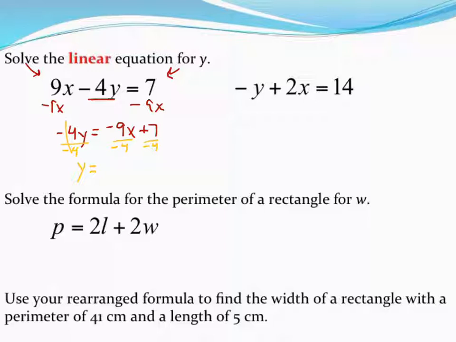Negative 9 over negative 4 can't entirely be simplified. I can cancel out the double negatives and just have 9 fourths. I like to put the x on the side, although you could also have the x on the top. Positive 7 divided by negative 4, I just am going to put minus 7 over 4. If you want to put plus negative 7 over 4, that's fine. But there's my rearranged equation for y.